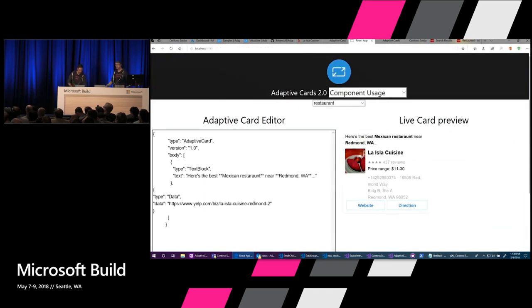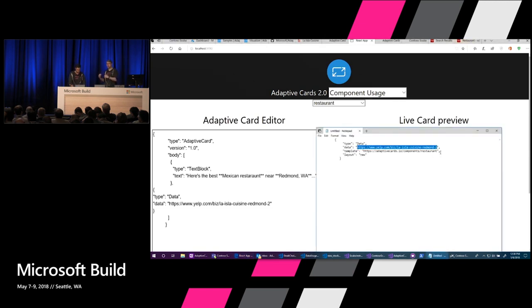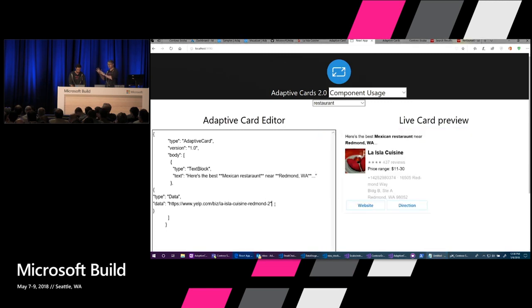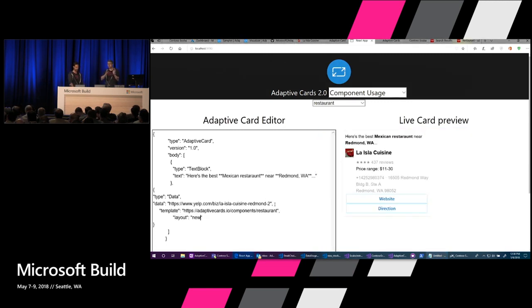card. So really what we are aiming at doing is just the same as schema.org has formalized data, we want to do the hard work of formalizing the visuals, while still only asking for a client, a host, to implement one simple contract. Render adaptive cards. And you can just use our renderers for that. If you can render adaptive cards, and if you receive data, then with that centralized service, we can dynamically provide you with the right visuals for your host, for your screen size, et cetera, et cetera. So essentially, we are bringing back templates, but on many steroids.